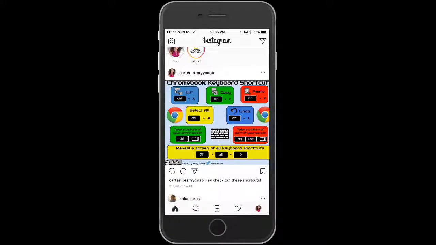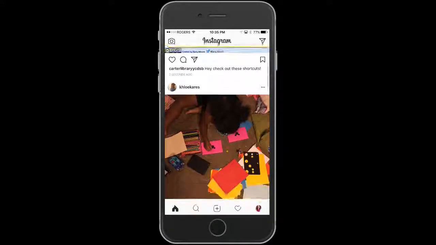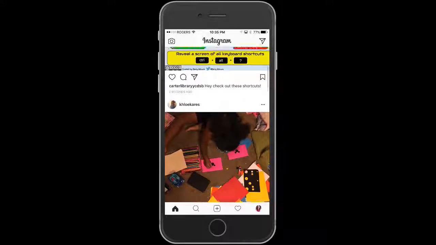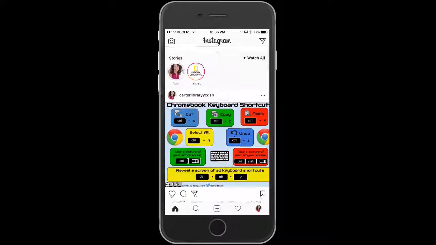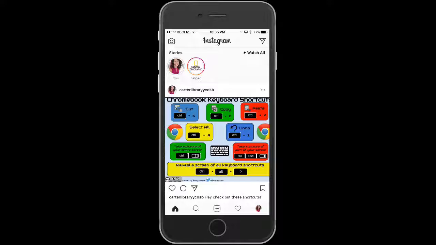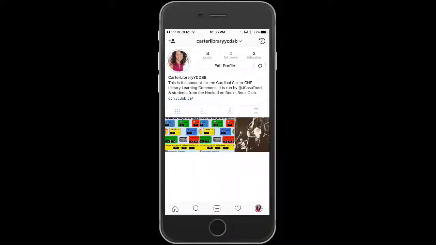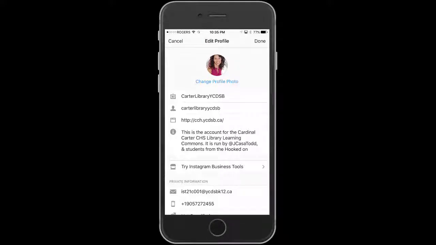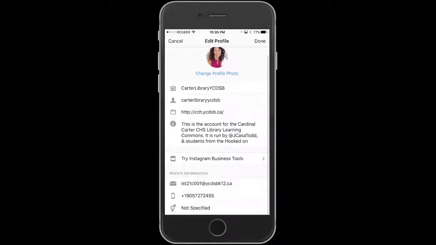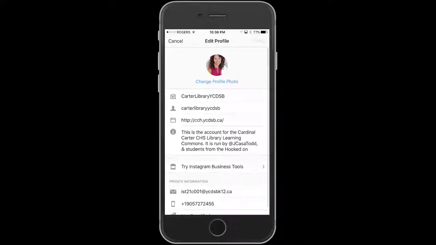Anyone who is following me will now have that come up on their main feed, just like Chloe's came up on my main feed. If you go to the little icon, whatever your icon will be, in my case, it was the picture of me that I said was there temporarily. You'll notice there's a gear. I can edit the profile. So we created our profile on the computer, but if I don't like it, I can edit it right in here by going edit profile.